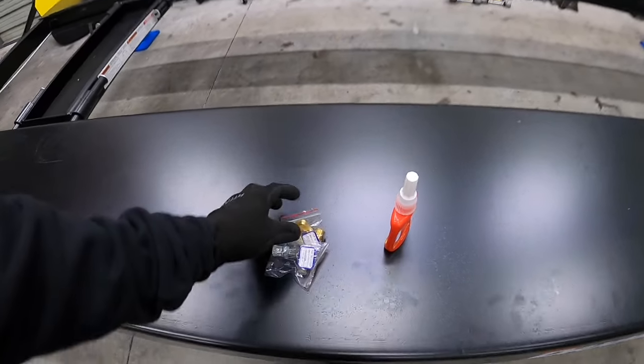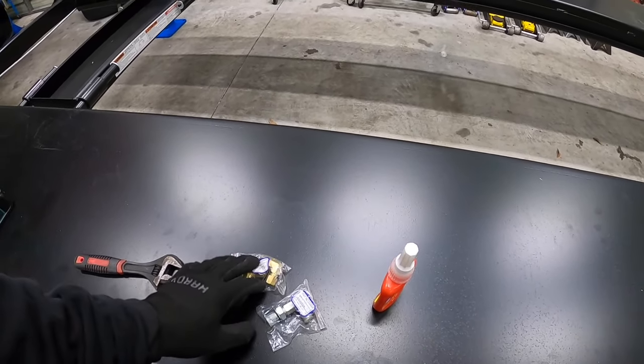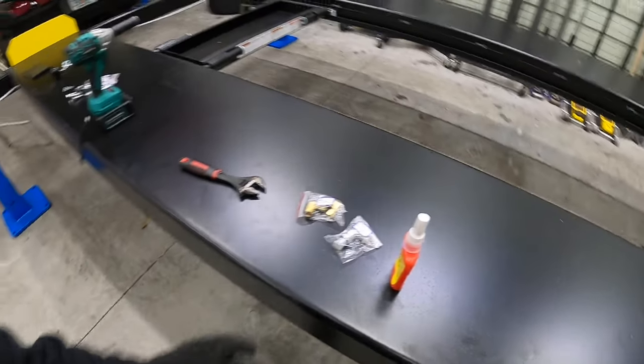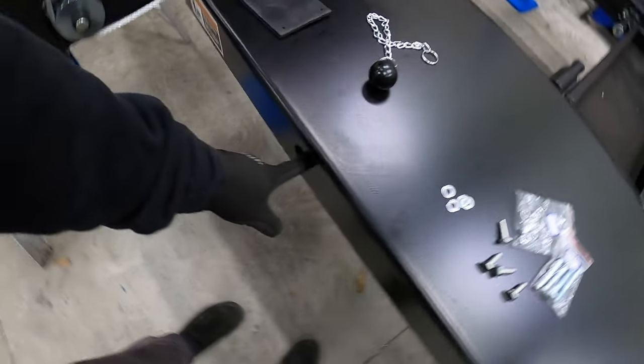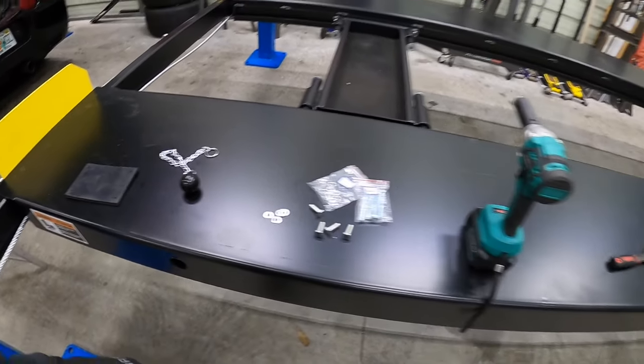All right, so next up we've got a couple fittings that are going to go into the hydraulic ram. So we're gonna have a return fitting and our pressure hose, and then they also include some thread sealant. So we're gonna pop underneath there, and then this hole is where everything's gonna pass through. And once we do the fittings, I'll show you guys the next step, but let's get those in there first.